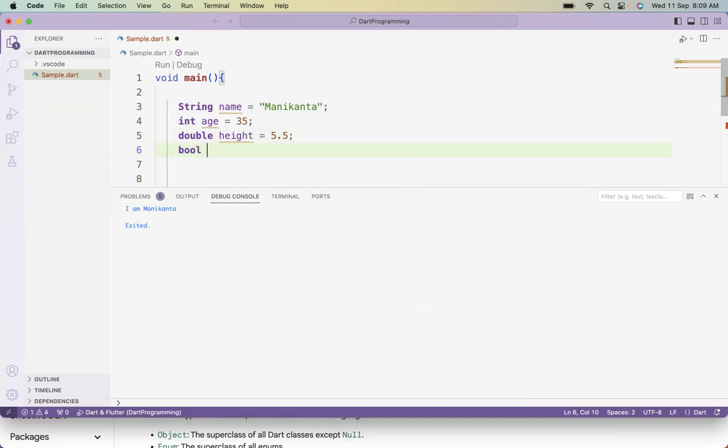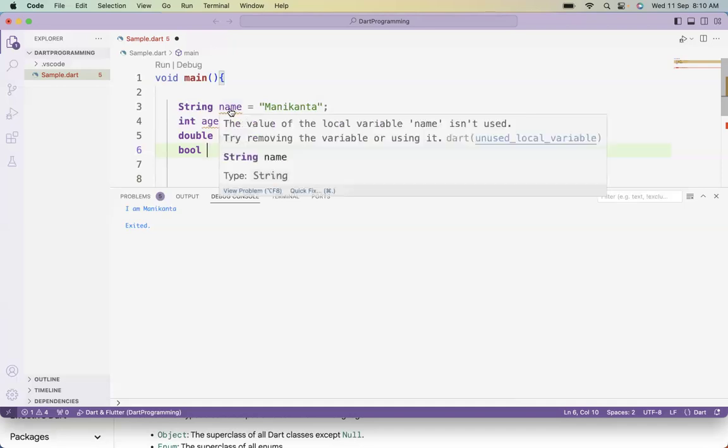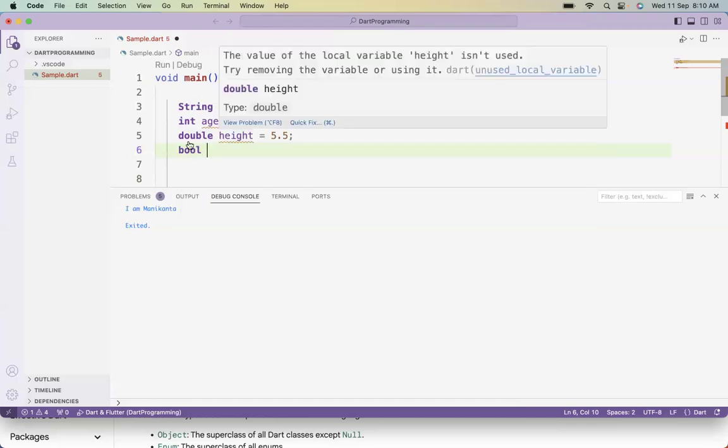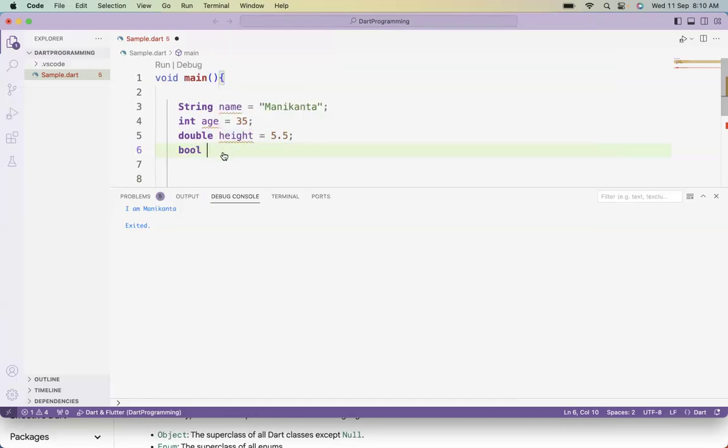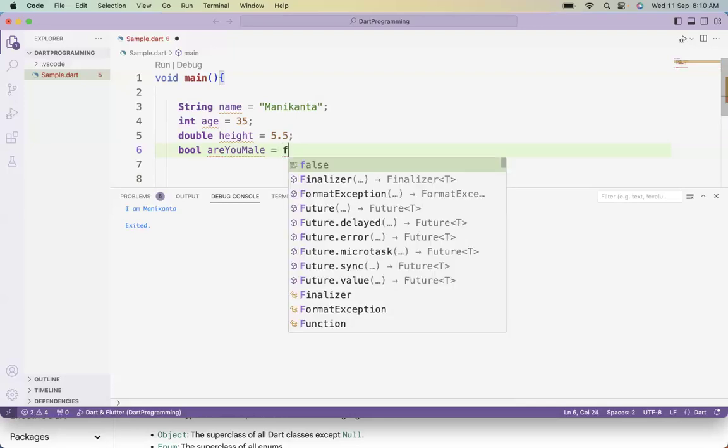Does anyone have any idea? If I say one thing, what can you suggest for this? True or false, fine. But what type of variable name do we have to assign? Name represents your name, age represents your age, height represents your height. Like that, we have to present one name. We can use whether the flag is set or not. Are you male? In my case, I make it false.